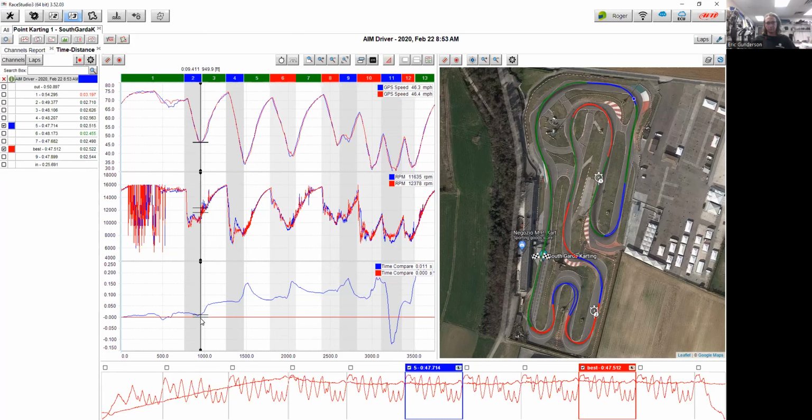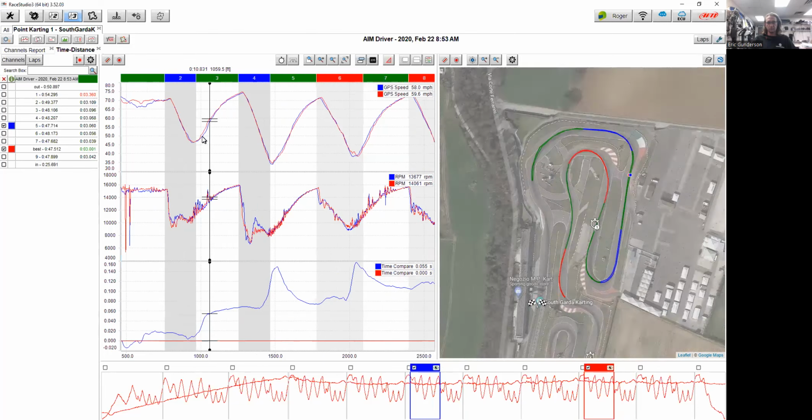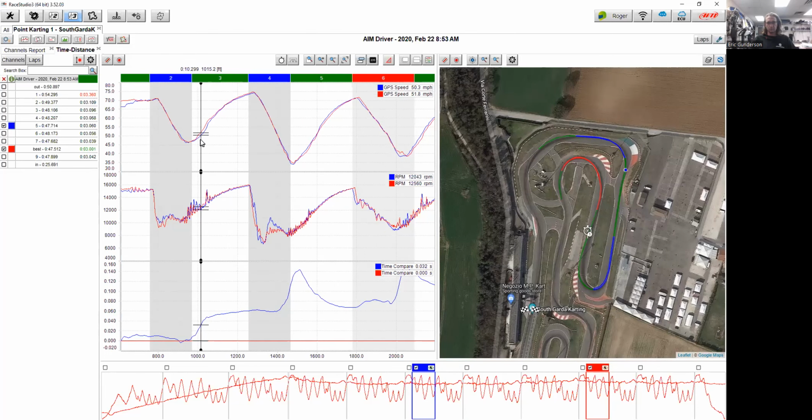Right here, the driver went from being pretty darn close, entering about the apex of that corner, turn 2, turn 3 maybe, and then lost. Gosh, went from being only a hundredth behind to almost 6 tenths, right in this one little area. You can see by the speed trace that the blue one was slow coming off the corner. The red one had a pretty good runoff. If we zoom in a little bit, you can see the blue one was 1.5 miles per hour slower than the red one on the exit of that corner. Because of coming off slower, you see this time compare bar change.